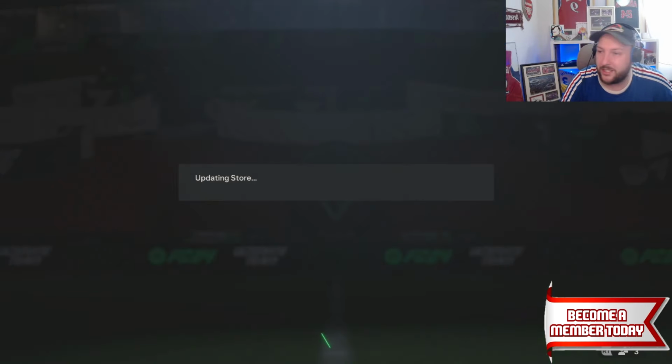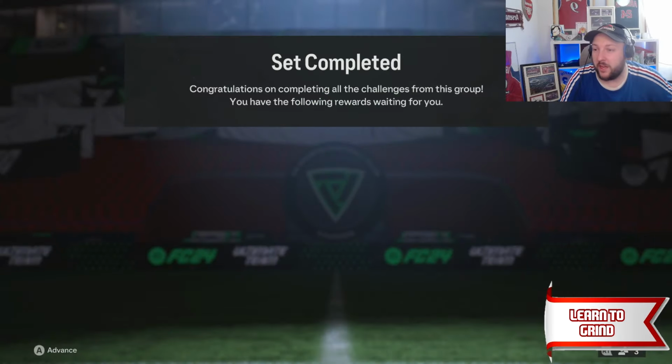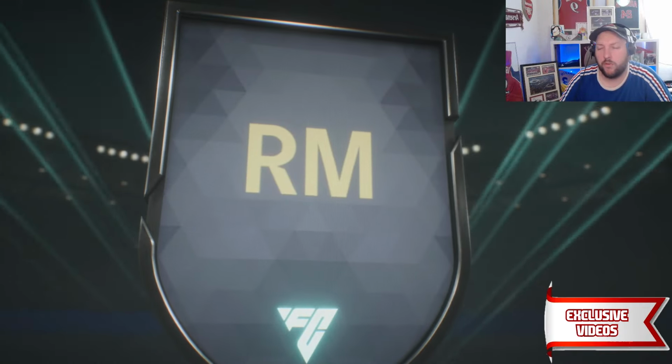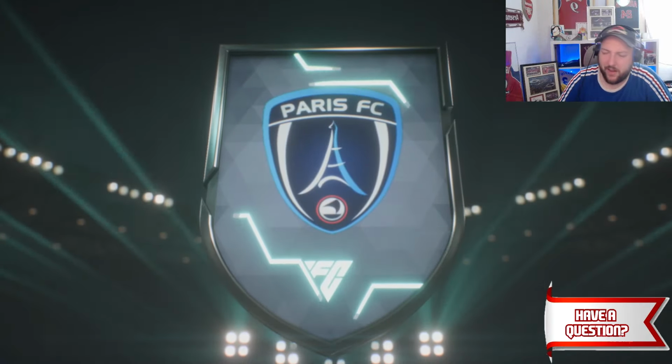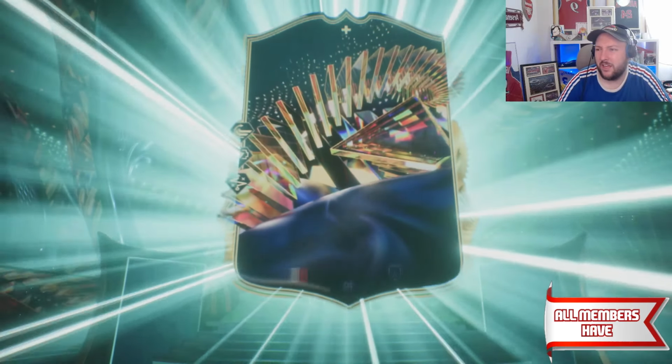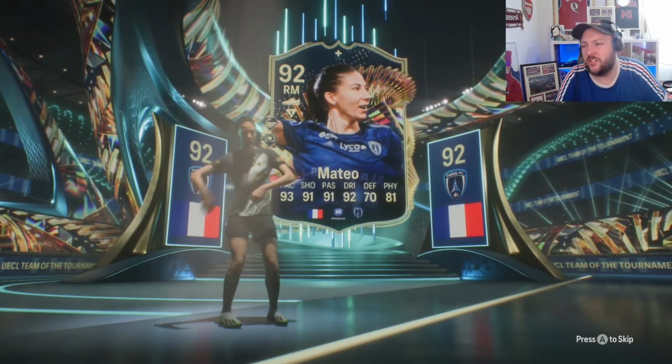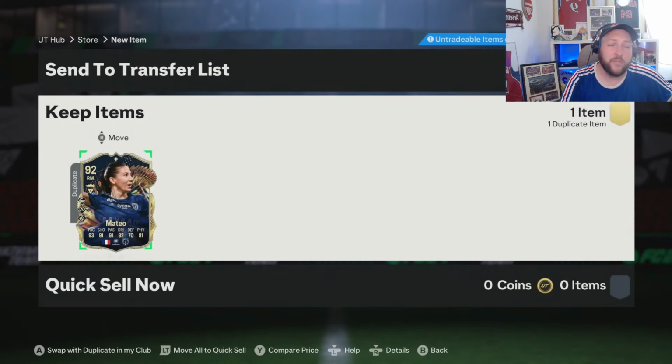And let's go ahead and open up our Team of the Season upgrade. Let's see what we get from this. Hopefully better than our other pack. So it's all Team of the Seasons, Moments, Live, pluses, etc. It's French, right mid, from Paris. So it is a plus, I believe. Free play styles plus Mateo. I think she is a 92 rate. So nothing too crazy out of that. Let me know what you get in yours. Now we're going to start the grind with our duplicate.